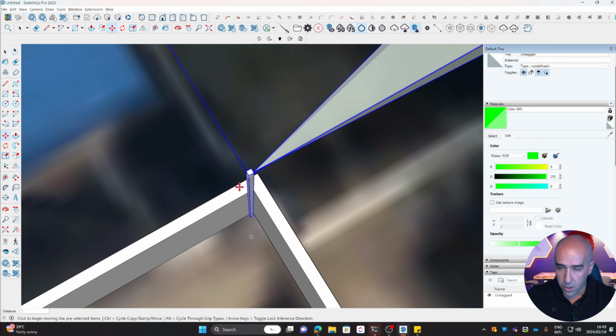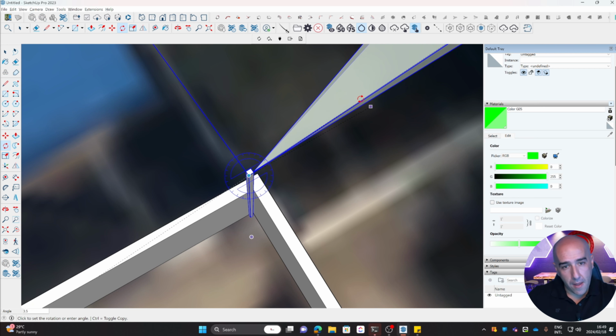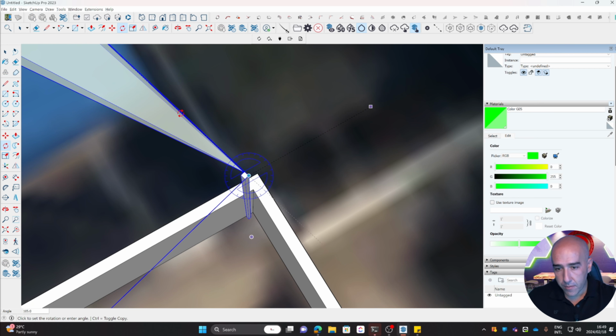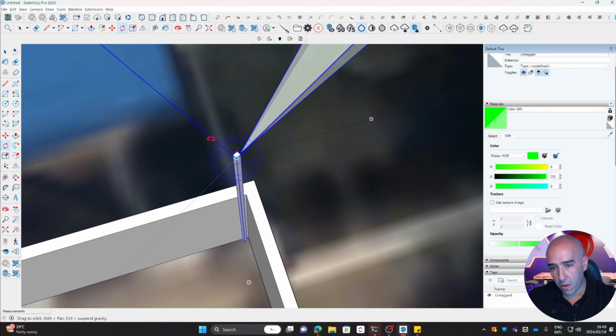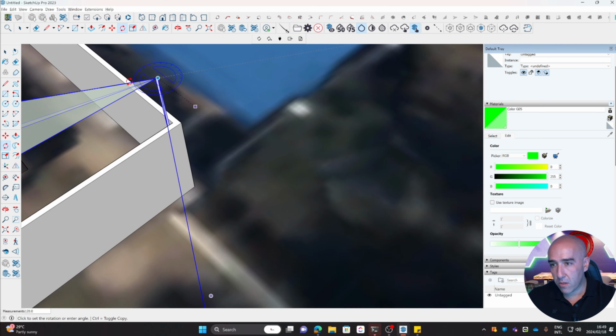We're gonna press Q for the rotating tool. Okay, no, we don't want that angle, so let's just press the up arrow. Okay, click once, then click a second time, and then you just move. As you can see, let's just zoom out so we can get a better view of what the camera is going to be seeing. Zoom out.